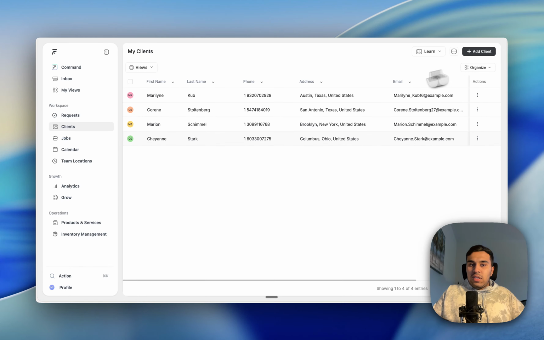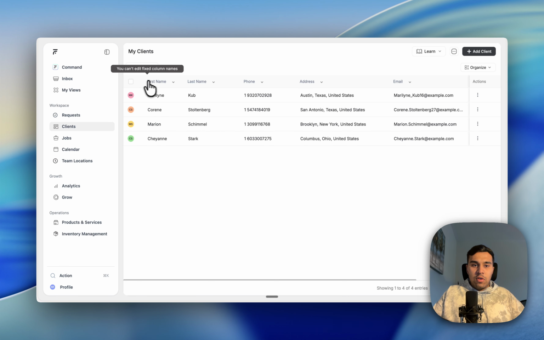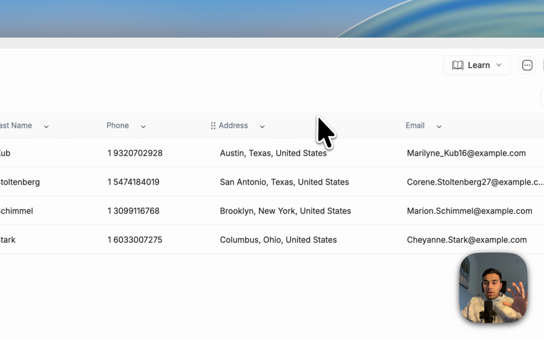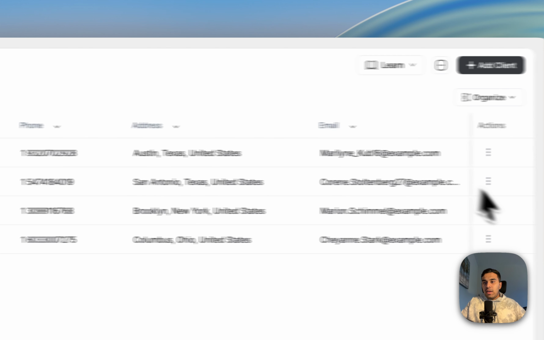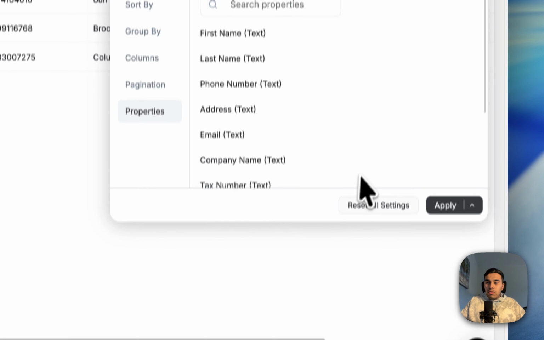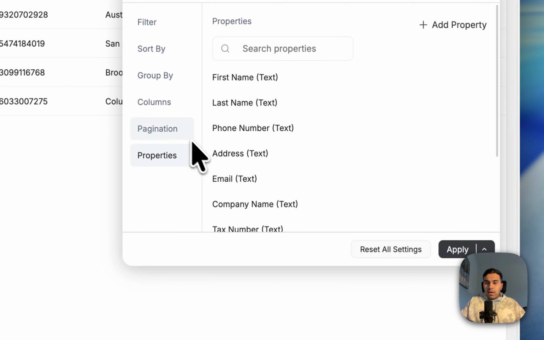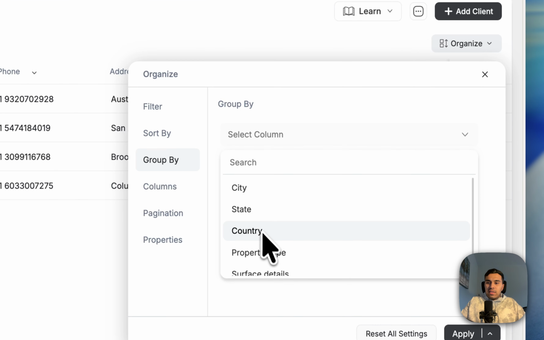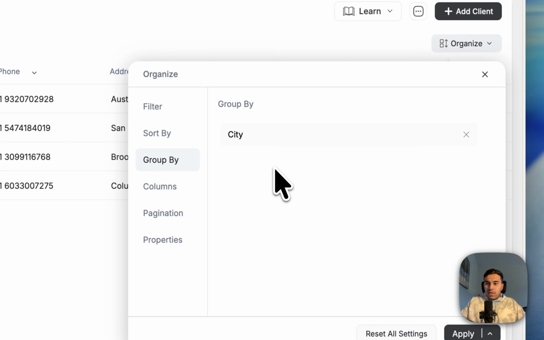Once you create a client, over here you will see a few more options. First of all being views. Now you are like, hey, I don't like the simple Excel view. What I want is to narrow things down, group them, and then ultimately create a view out of it. So what you can do is add a group by filter, and you can say group by, for example, city. That's one of the things you can do. Or you can say filter by XYZ thing.